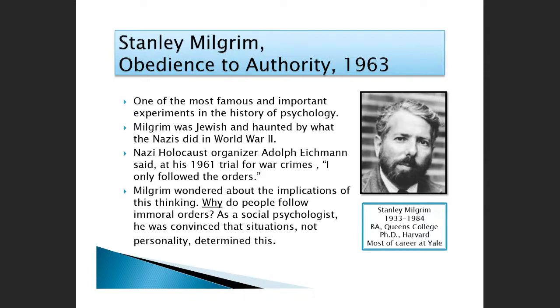And that's those Germans. And it's kind of crazy because, as you'll see in the study, Milgram didn't buy it. He was thinking, Germans aren't genetically different than anybody else. Like, what is it about authority that makes us do things? So why do people follow immoral orders? He was a social psychologist, so he was convinced that situations and not personality traits would determine this.